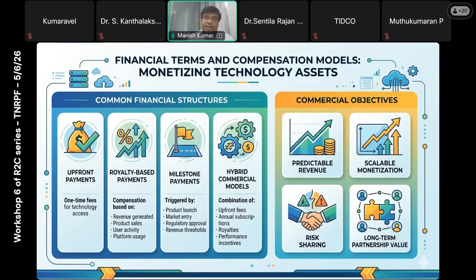So you can design all these milestones based on what it takes the company to go from the technology stage to the market stage. And this helps the company gain more confidence that the technology is getting de-risked as it moves closer to the market. It also gives you confidence that every time success is achieved, I am getting the money that the technology is valued at.